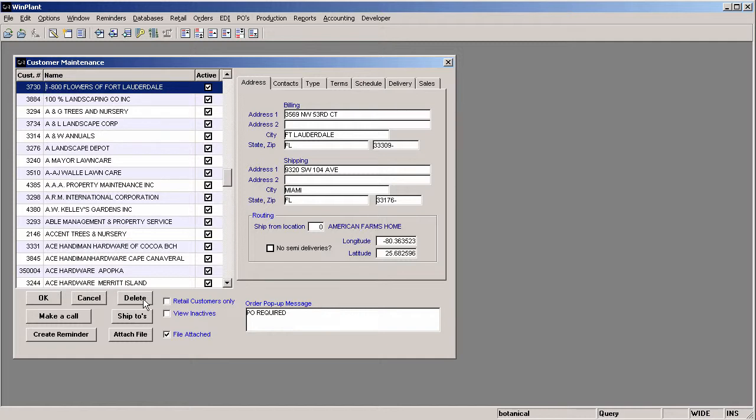So instead of being allowed to delete, what we do allow you to do is to deactivate it. So if it's a customer that's gone out of business or they've sold and it's a different name now and you've opened another account and you don't want to see that record any longer, you can uncheck the active checkbox and that deactivates them. And the default state when you come into any of the databases is that you're only going to see the active records. But you can always get back to it.